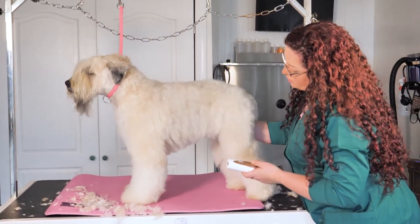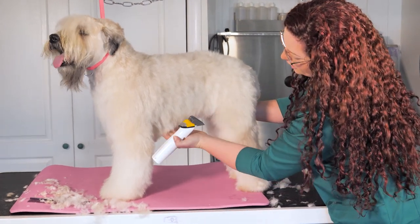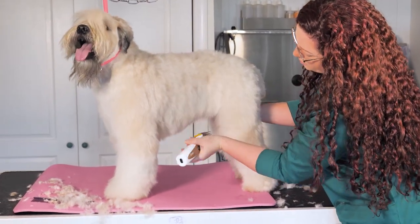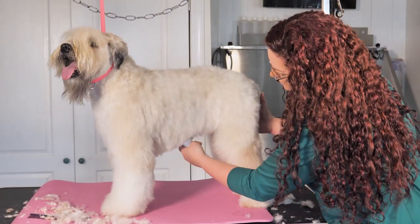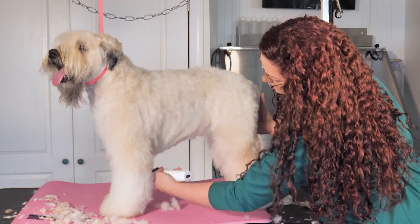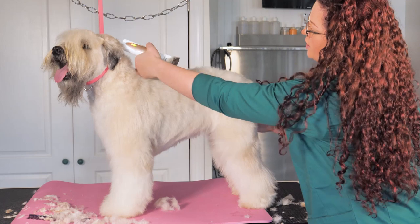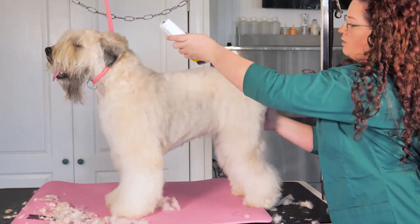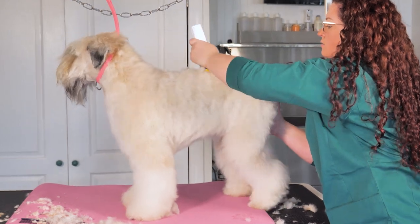So normally on a show Wheaten, you're not going to scoop the underline out very close. It's a little bit longer. But on a pet, they don't need to maintain all that belly hair. So I take that off on a slight angle, and then starting just past the withers to the tail, we want to make a nice flat top line.